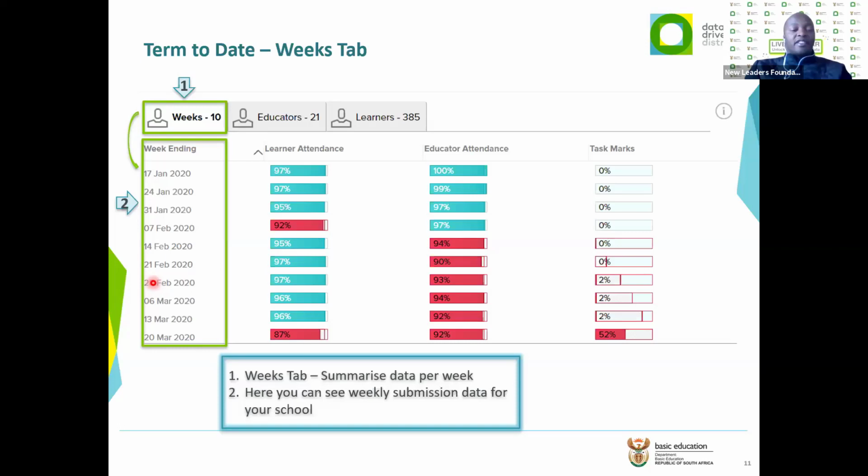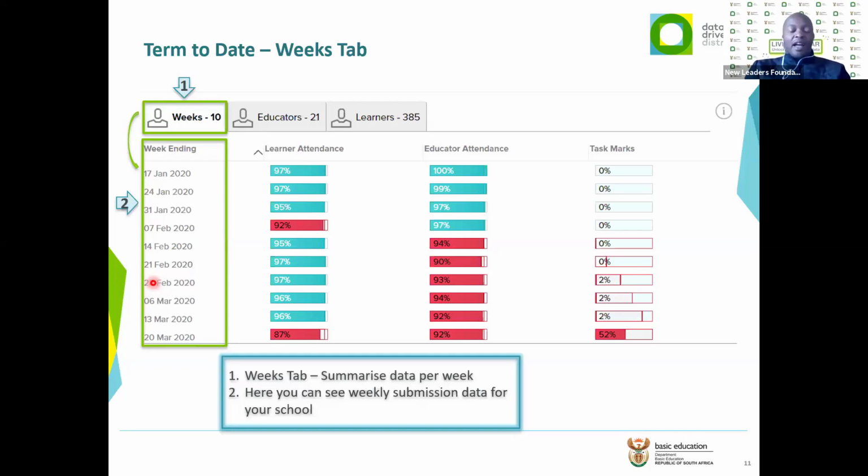Let's take an example with learner attendance registers. They need to be submitted every Friday in order for your school submission to go through. If there is no attendance, it will be a problem. So you might want to establish from the administrator whether he or she received all the attendance registers on time, because that can also result in the administrator not being able to submit if she doesn't get all the required information on time for her submission to be successful.